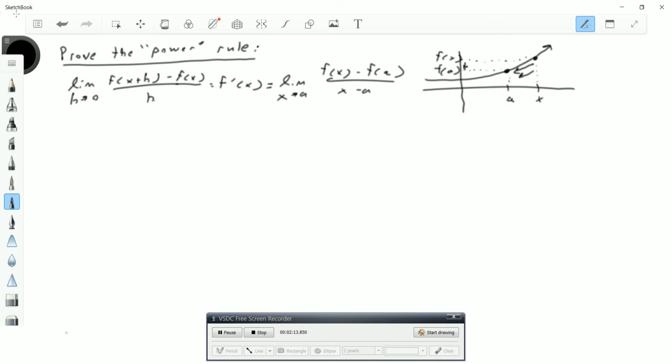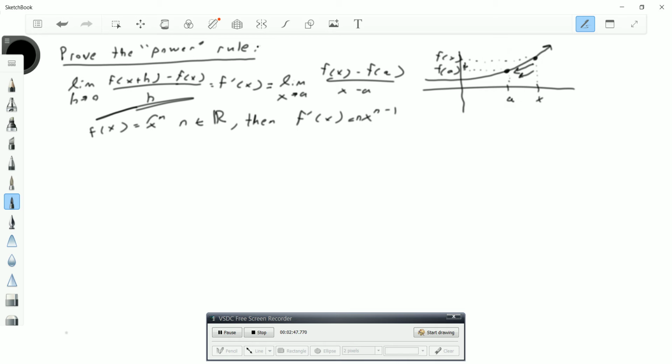Okay, now, what does the power rule say? It says that if you've got a function f of x is equal to x to the n, where n is an element of the reals, in other words, n is any real number, then f prime of x, in other words, the derivative with respect to x, is equal to n x to the n minus 1. So in other words, you can imagine the power hopping down and leaving one less than itself.